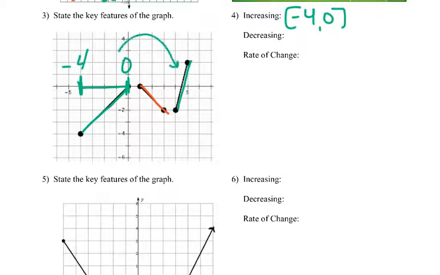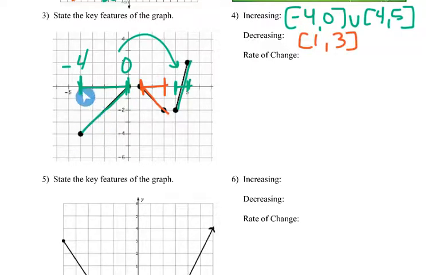But then it jumps to a second part, and it starts at 4 to 5. So when it jumps, I do that little u, that union, which means there's more to it, and I go from 4 to 5. Now decreasing, we start at 1, and we end at 3. So from 1 to 3, it's decreasing. Now once again, I don't care how far it was going up. I don't care that it went from -4 up to 0. I don't care it went from 0 down to -2 or -2 up to +2. I care about the x values, these interval pieces, and seeing where that happens, okay?